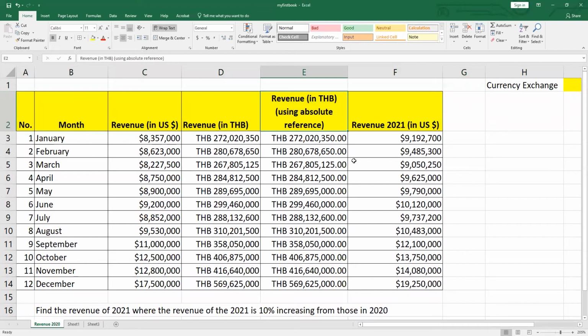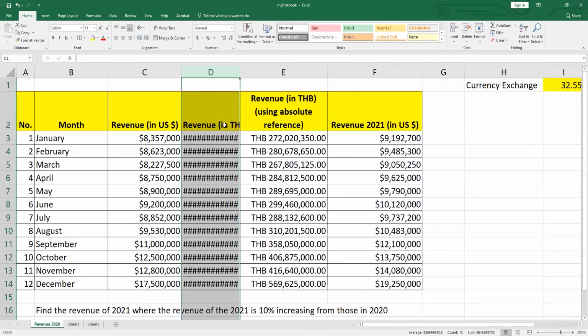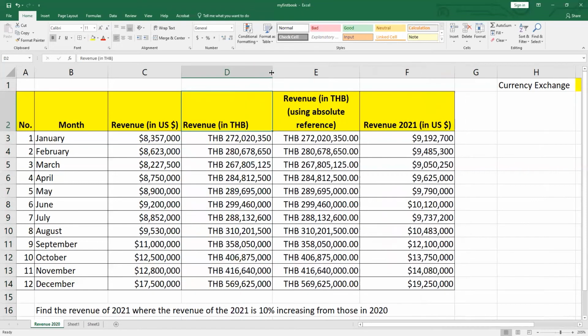I have to use the wrap text. For other cells where I didn't wrap the text, like D2, the revenue in Thai baht, if I make it narrow it cannot be displayed because I didn't wrap the text, except if I click wrap text. So this is just a basic setup that you may be able to use.